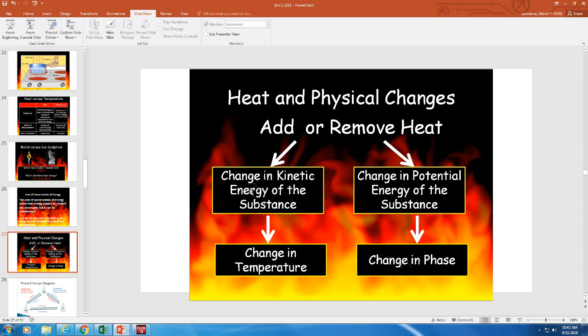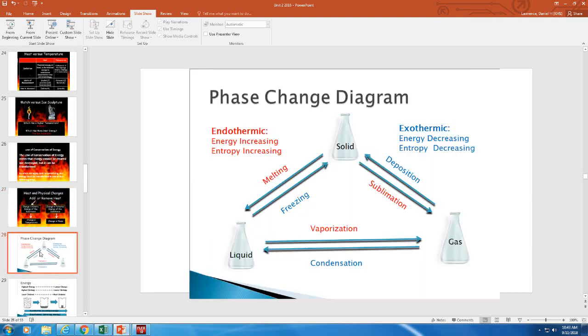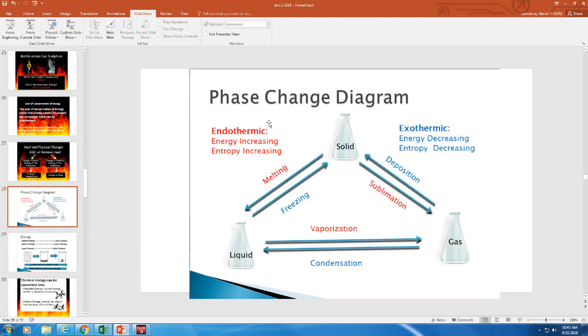I'm not changing the temperature of the substance at that moment that it freezes. I'm changing the potential energy that is present. I'm removing or lowering the potential energy in the substance as it freezes. So this is just a reminder of your phase changes. Really, we should have already written these down previously in your notes, which would have been at the top of page 5. So I'll just leave this up here for a moment. You can pause the video if you have not yet written these down.